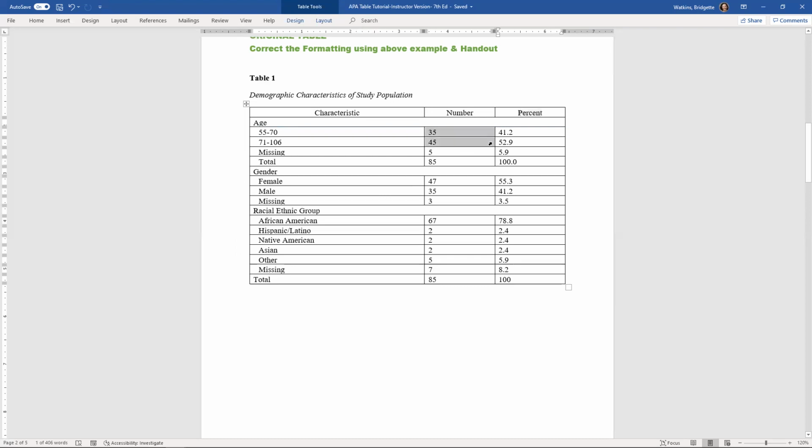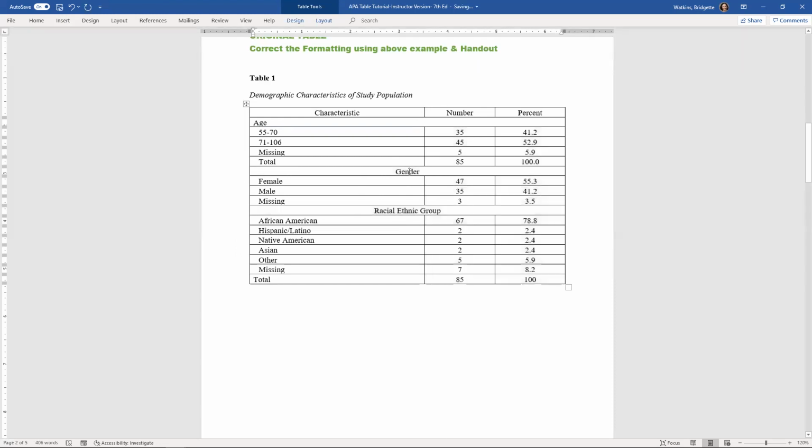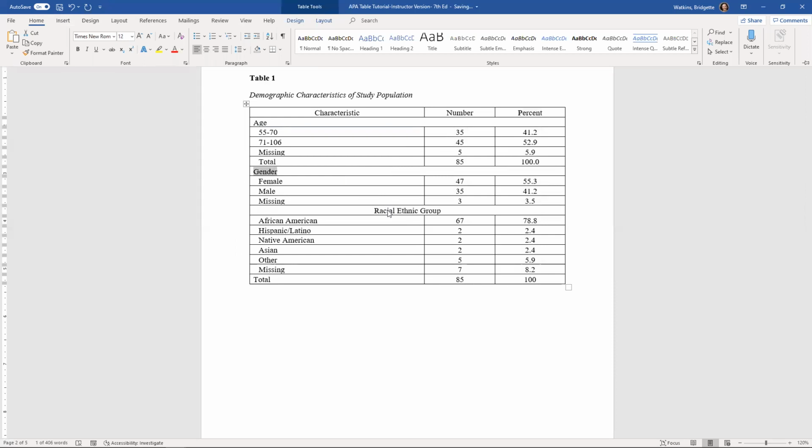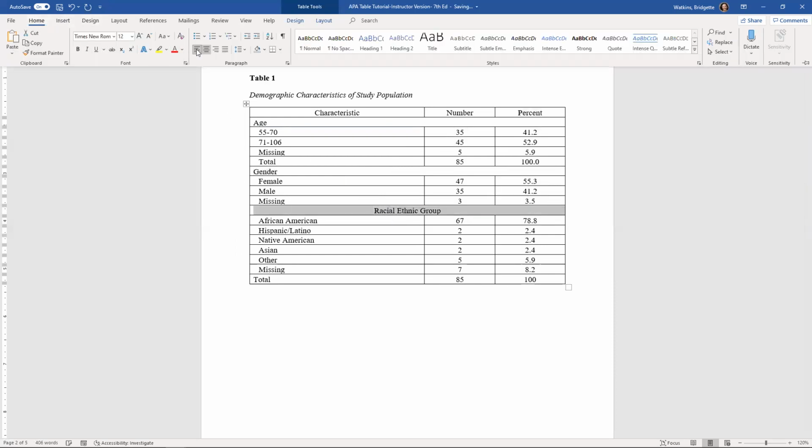But then we want a lot of our data to be centered. And now I see these are merged cells, so I'm going to have to change the alignment for those later. But I'll highlight everything and make it center so that my data is now in the center, and I'll go back and change these to left alignment. Okay, great. So you could see where that is.